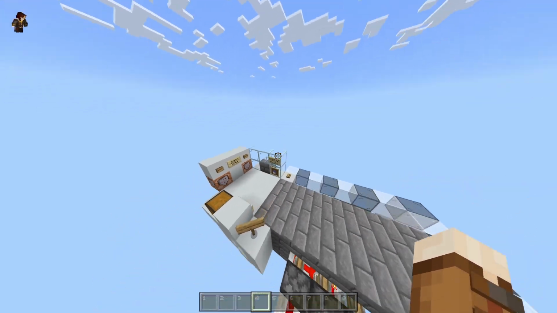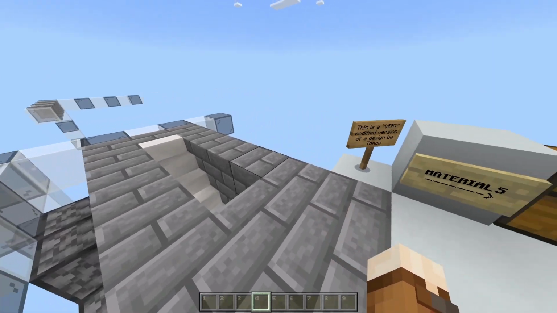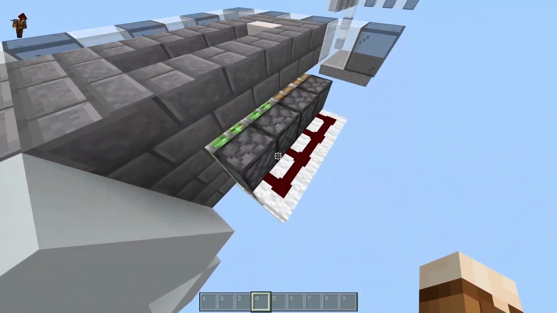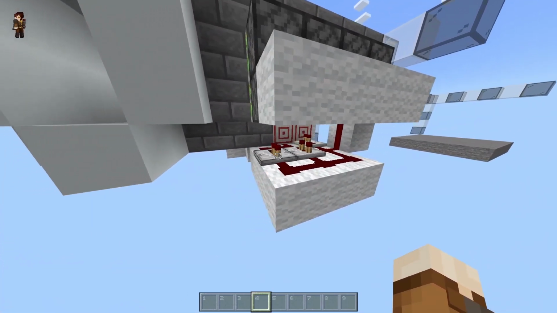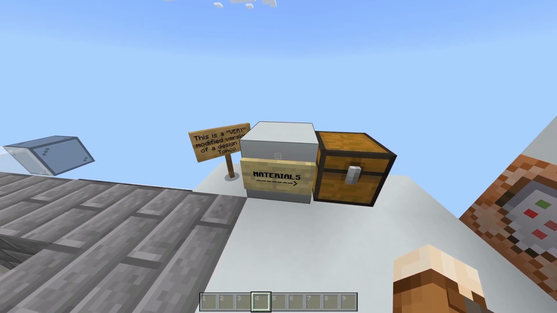Hi, I'm Psyker, and today I'm going to be showing you how to build this hidden staircase design that I made. It is loosely based on a design by Tomco, though most of the redstone has been changed by me to make it easier to understand and build. As usual, the materials list will be in the description, in the pinned comment, and in the world download.